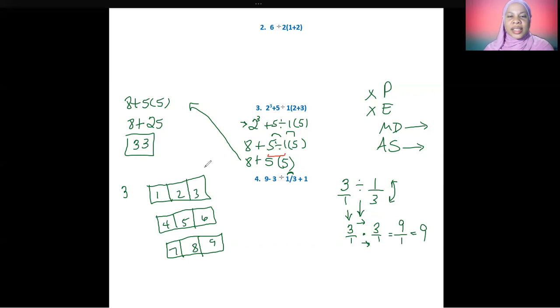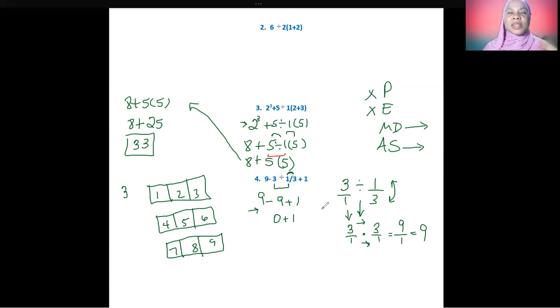So let's write this down. So we have 9 minus, now we know this is 9, plus 1. So 9 minus 9 is what? 0, and plus 1 is plus 1. Now right here, we're going from left to right. If you go from left to right, you have subtraction before addition. This is the time we throw that in.